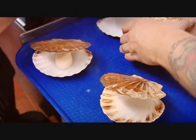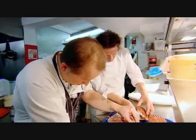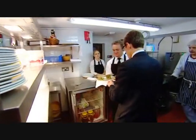With the ingredients finally ready, Marco can now get his starters out. Your scallop's perfect, but your rhubarb's not perfect. You should always check things. Don't take things for granted. I'll close an eye this time. Okay. Nicholas Menier.